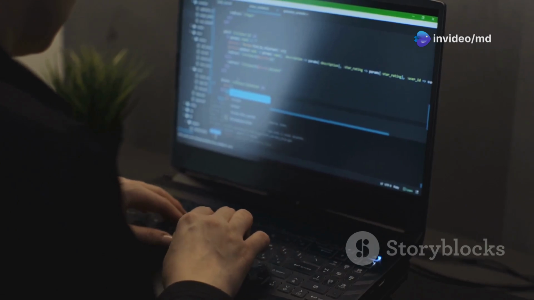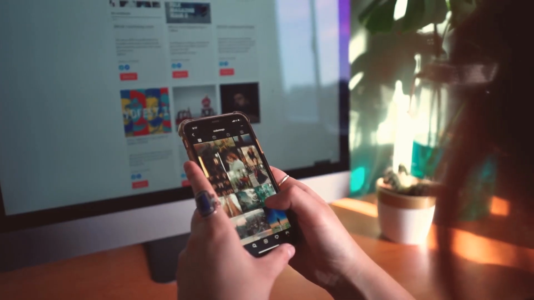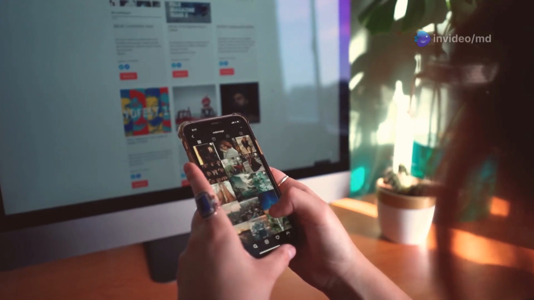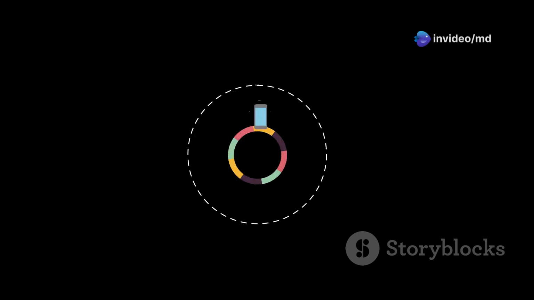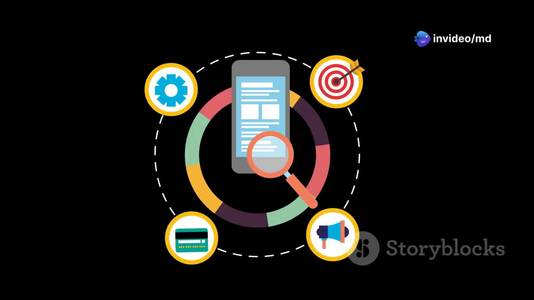Section 7. Responsive design and accessibility. In today's mobile-first world, it's crucial to design websites that adapt seamlessly to different screen sizes and devices. Responsive design ensures that your website provides an optimal viewing experience on desktops, laptops, tablets, and smartphones. One key aspect of responsive design is using the tag in the section of your HTML document. This tag tells the browser to adjust the page width to the device width, ensuring that the content scales properly.